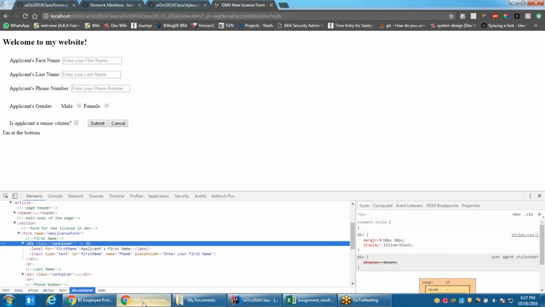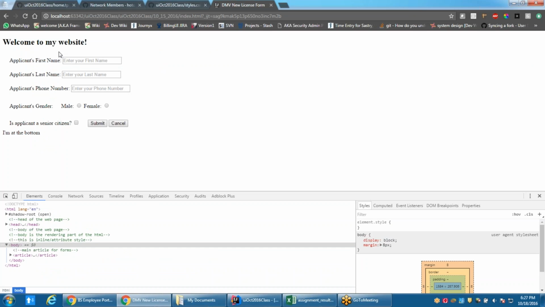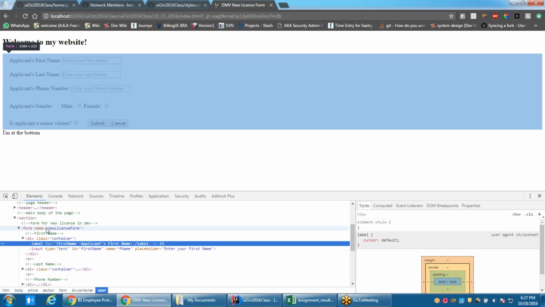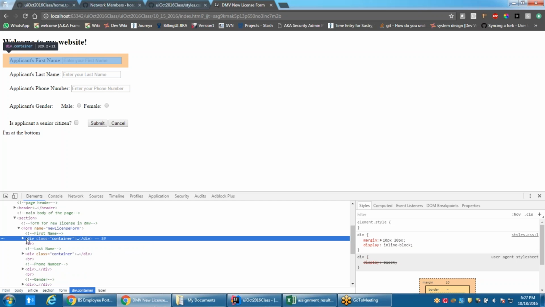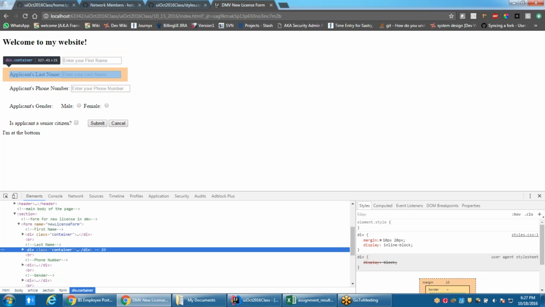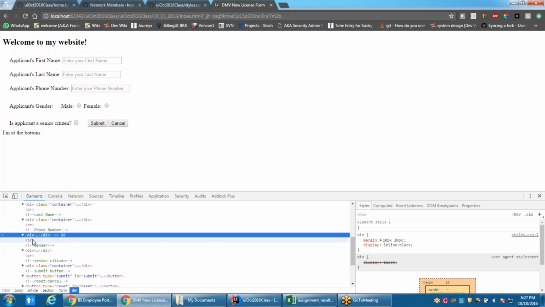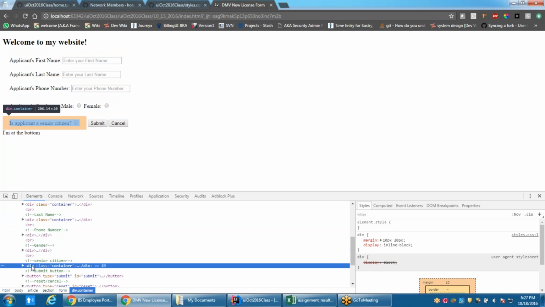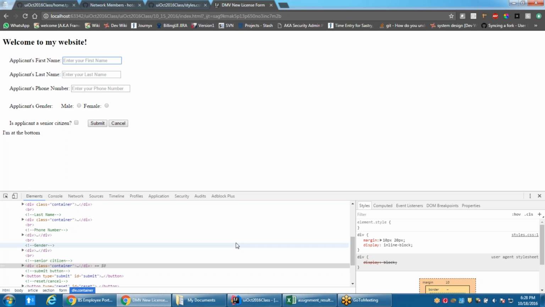That's number one. Now this div of inline block is added to all the fields, to every field. Now I need to make sure that these fields are below the labels as per the requirement from the previous class.